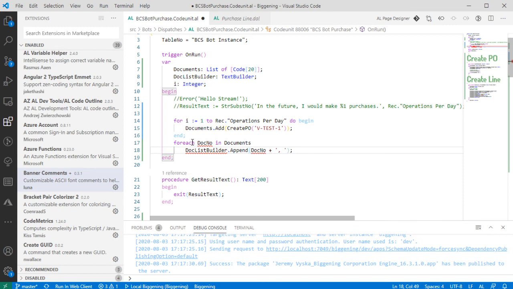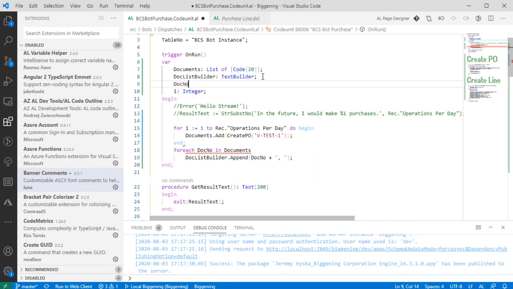Sure. Sounds fine. And we need to pre-declare our doc number. We don't need it to have a length, that's fine. My bad. Alright, there we go.